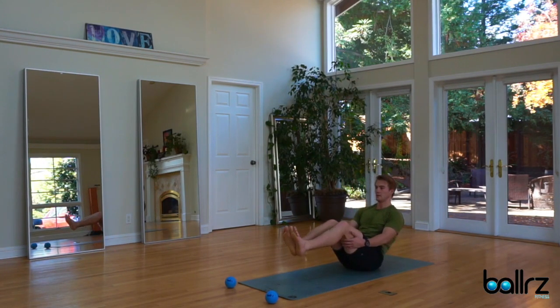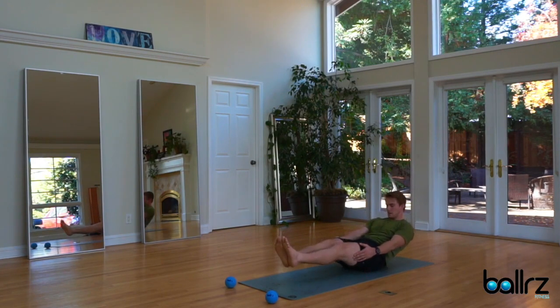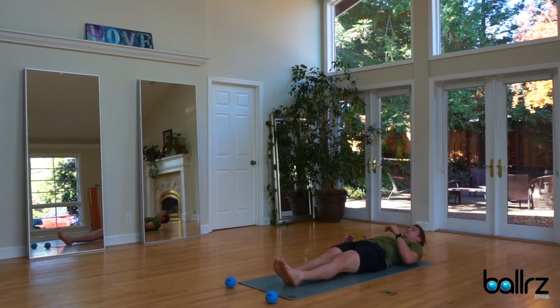Second set, boat pose. Squeeze the knees. This time lowering yourself slowly all the way to the mat.